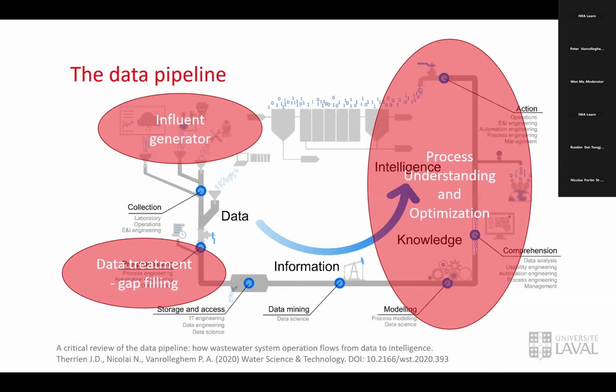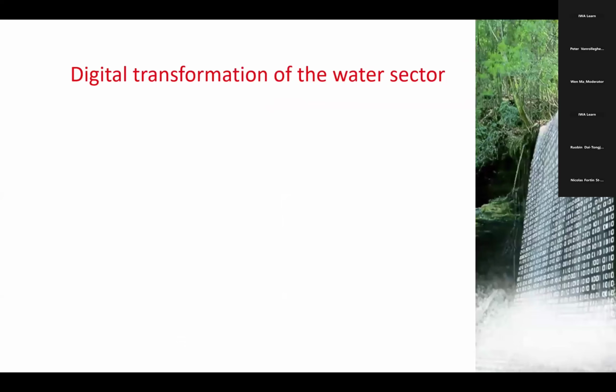I'm almost done. So what I'm saying here is that we have examples on full scale of data treatment and gap filling. We have talked about influent generators, I've talked about process understanding, and we've also done applications that I didn't have the time for to optimize processes. So what is my conclusion? It's happening now. As I said, I started a long time ago, and I feel now it's really full-fledged, and we should take advantage of it. Sometimes you have to combine mechanistic and machine learning models to make the best of the possibilities.